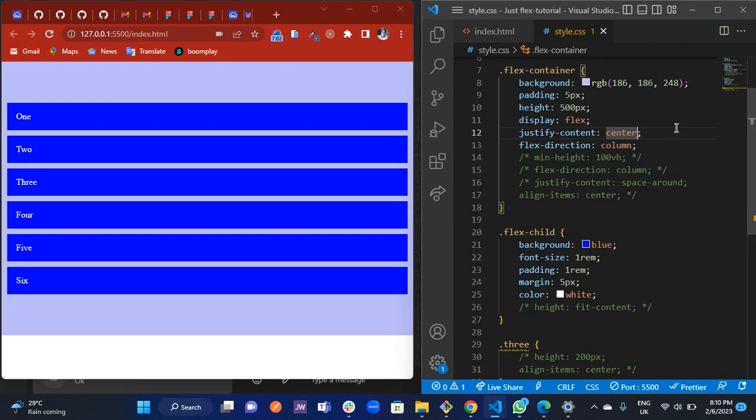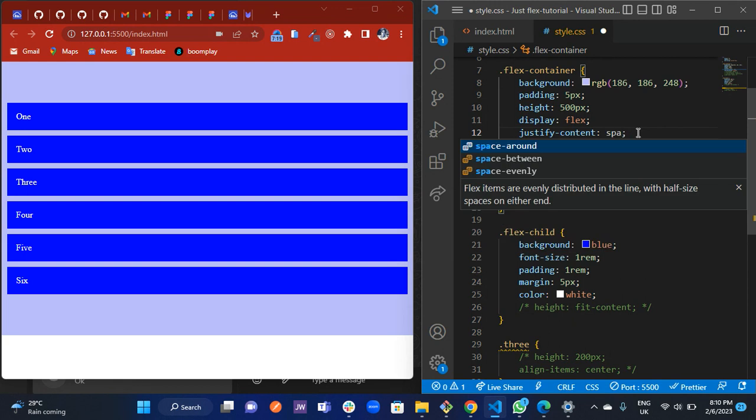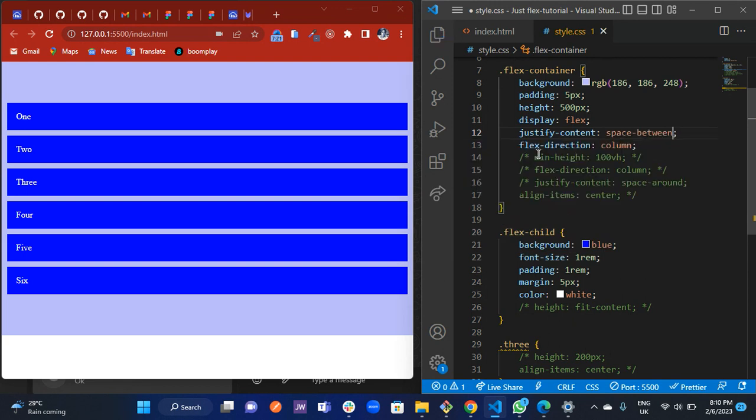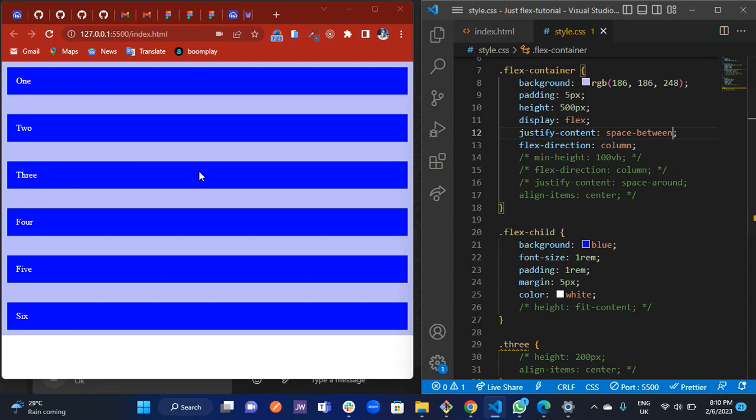For example, now it's still in center, and we can see that all the items are aligned in the center. So we can see that justify content can also work when the flex direction is in column. You can still do justify content space between, and yes, it still works. There will still be space in between. Yes, so with the justify content property, we can do a lot to our website and arrange items the way we want.